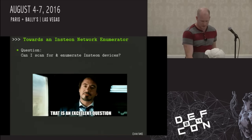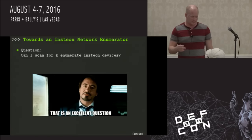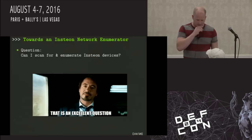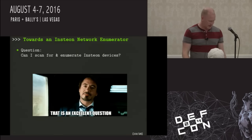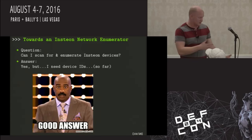I can see these devices communicating when they communicate. They're kind of bursty. What are they? I have a lamp up here, but it could be anything. It could be someone's thermostat, where they want to open the door and turn the thermostat down. So I need those device IDs, but I can definitely enumerate your devices.